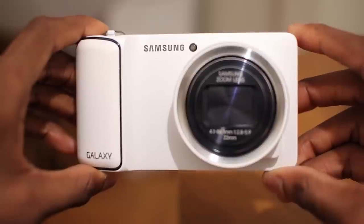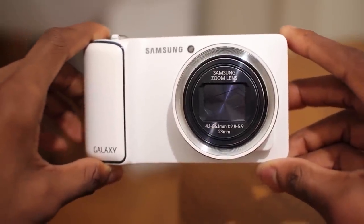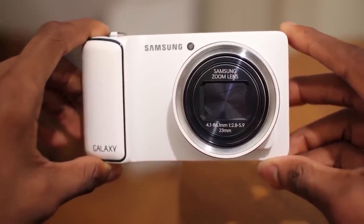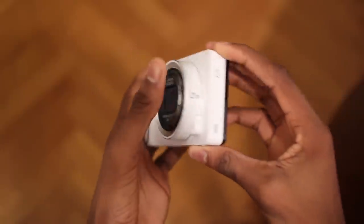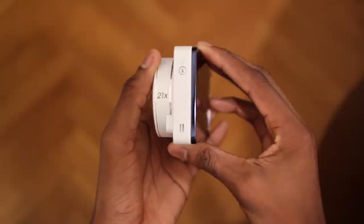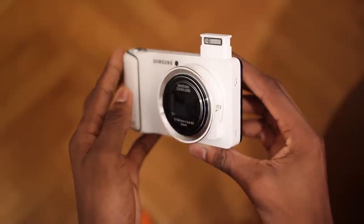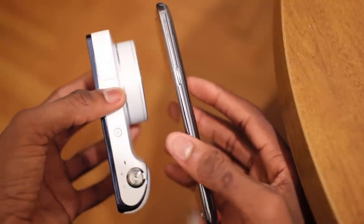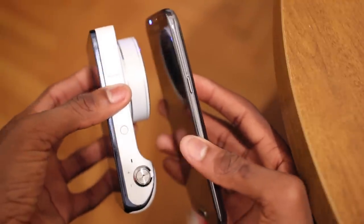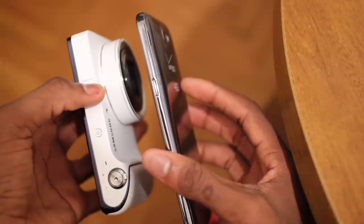First off, with the pros: it's a pretty decent build quality, no doubt about that. It feels durable — no creaking or anything like that. It's also relatively small; I'm not going to say it's the smallest digital camera out there, but it definitely counts as a portable camera. You could install Skype and make calls on it if you really wanted to, but I don't think most people are going to want to hold this thing up to their ear — it's a bit chunky, not exactly small enough to be pocketable anyway.